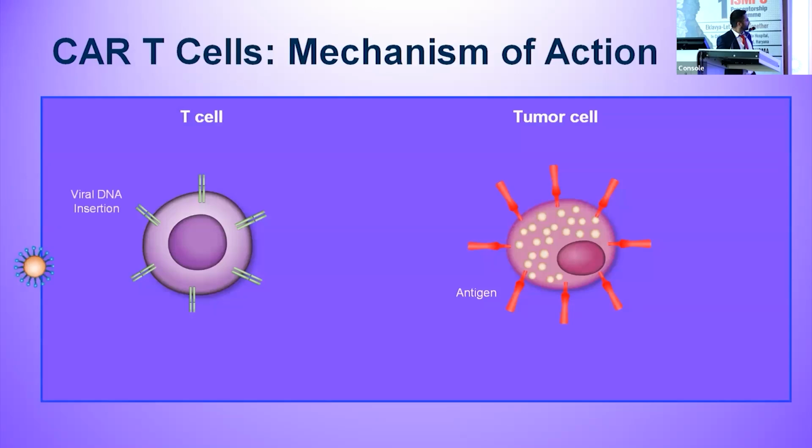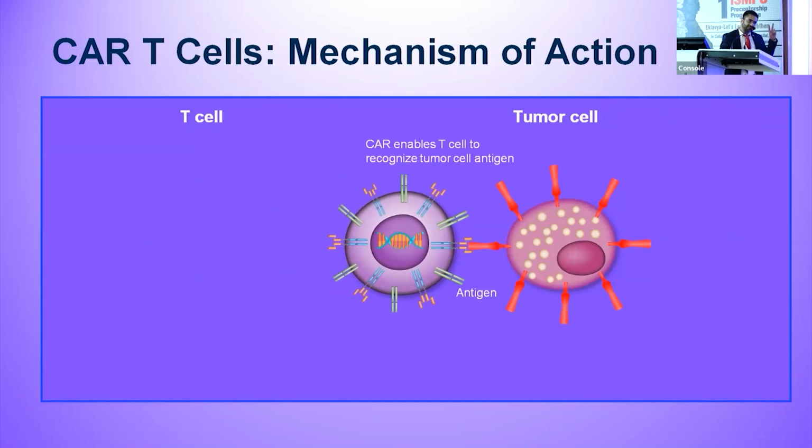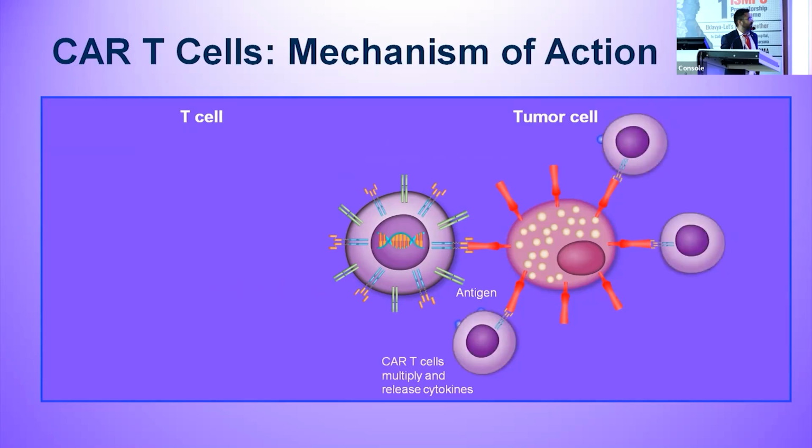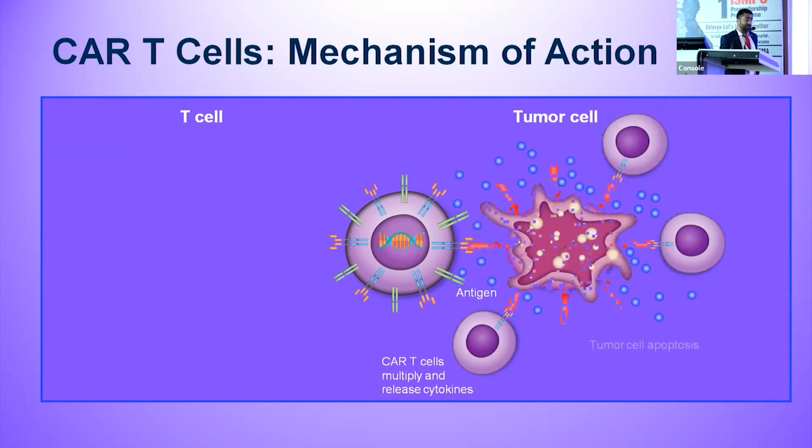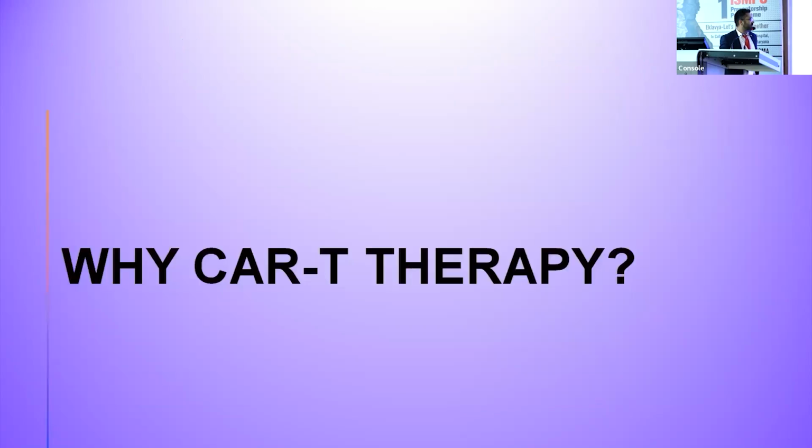So this is the step of the viral DNA insertion, the viral transduction. We use lentiviruses and retroviruses to achieve this. And these modified cells express these CARs. Always remember the structure of the CARs, and take it home with you when we discuss that further. These are able to attach to the tumor cells, and this is not the only attachment happening. There is another attachment which is required, the co-stimulatory pathway, which we'll also talk about. So they bind the tumor cells, and this causes apoptosis. This is how CAR T cell works.